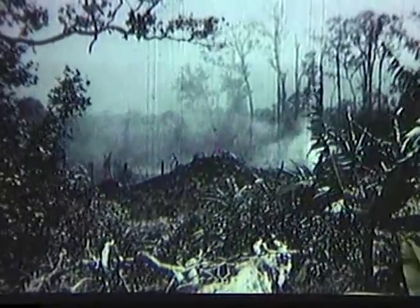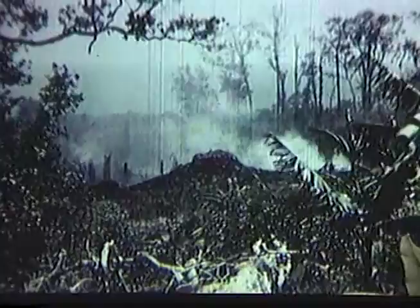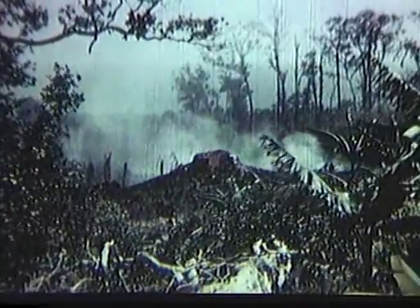This cone is about 10 feet high. Showers of spatter falling on the side of the cone build it up. A closer view shows the rapidity with which the blobs of spatter striking the cone cool and darken. The cone built by this typical Hawaiian activity consists of thoroughly welded spatter. It is quite different from the cones of mostly loose cinder built by more explosive eruptions, such as characterize most continental volcanoes.